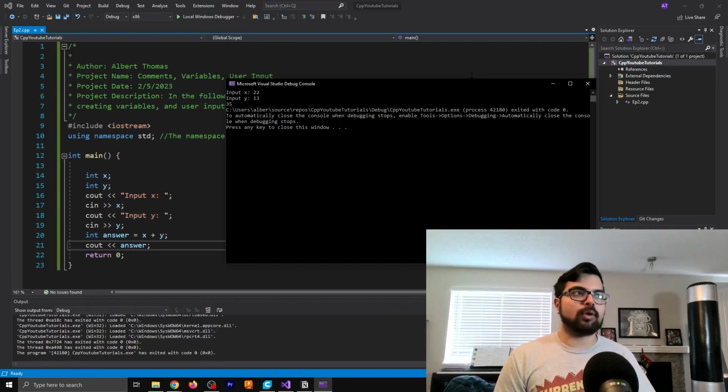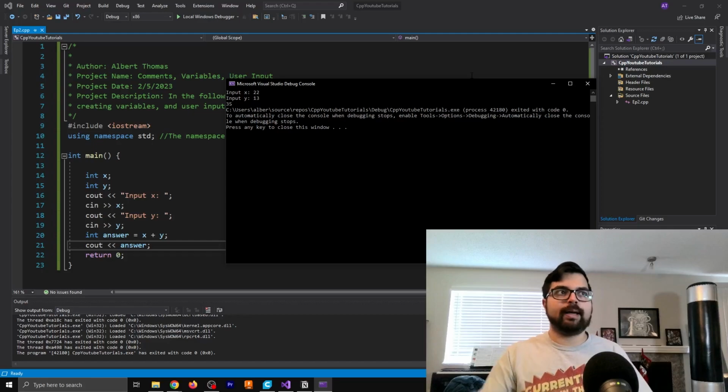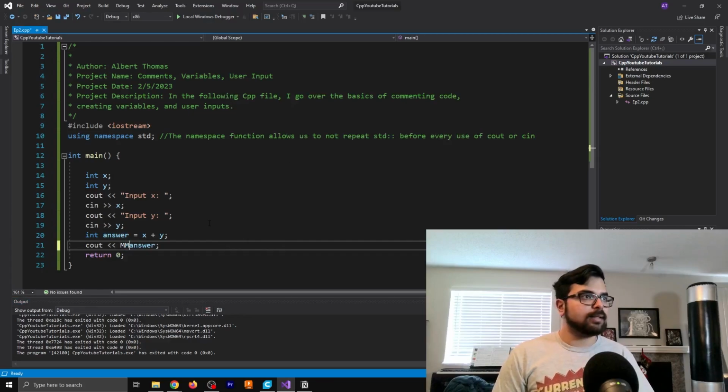You can add some more formatting there to say, change it so that it says x plus y equals 35. And I can go over how to do that right now as well. So you're going to say cout x. Why do I keep hitting m? There we go.